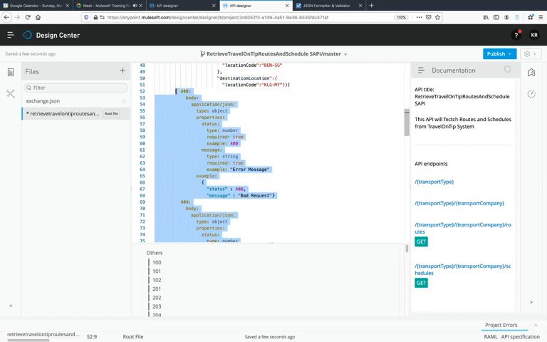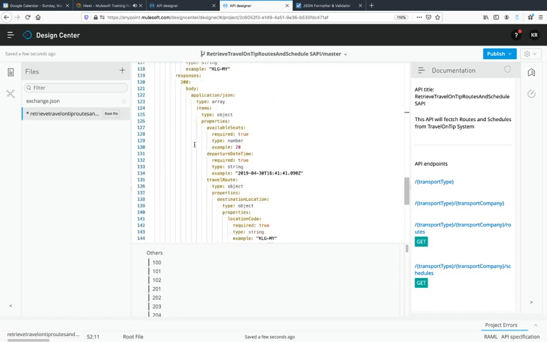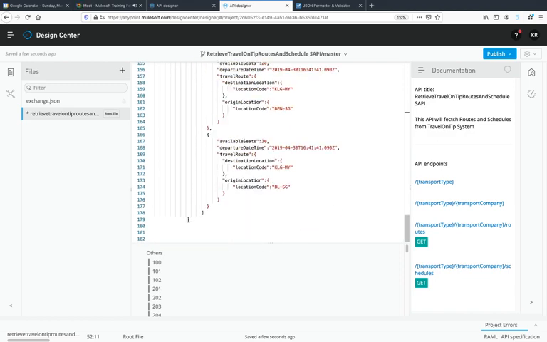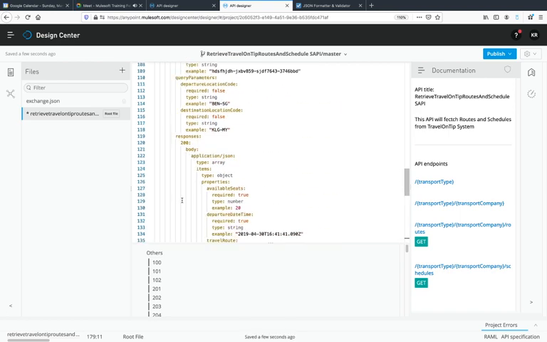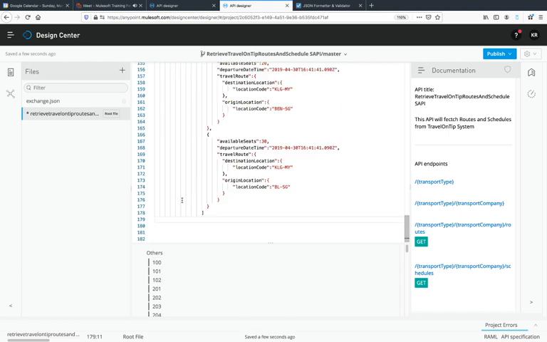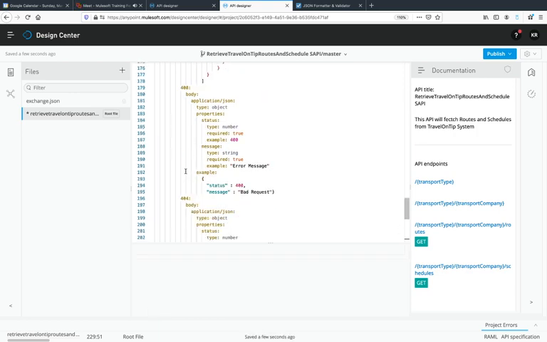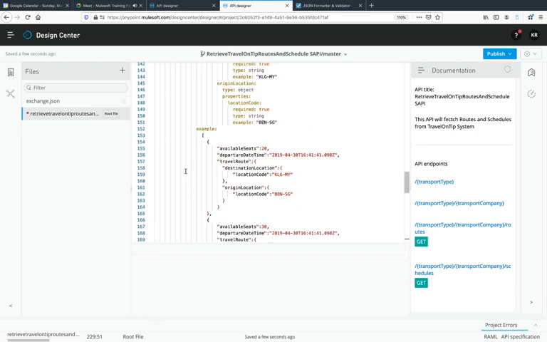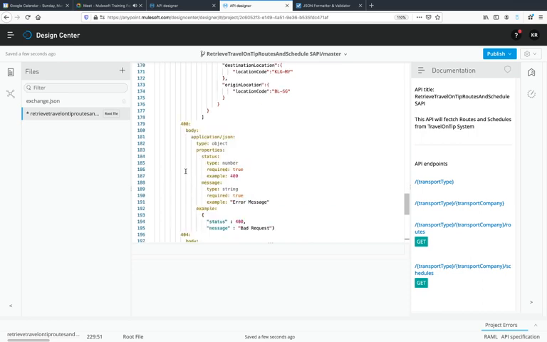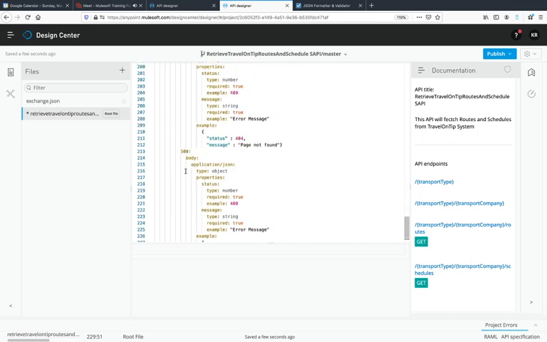Okay, let me take again. So 400. So I will go to same hierarchy. Yes, we are at same hierarchy. We define 400, 404 and 500.